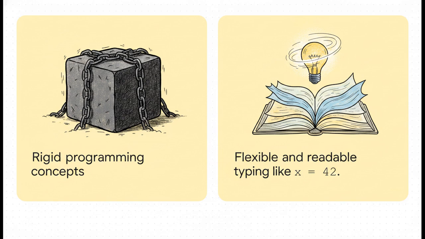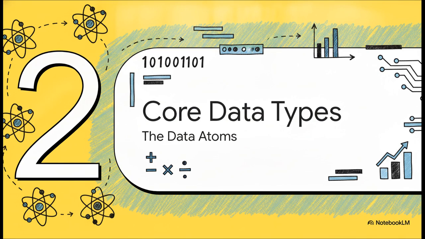Look at older languages like C. You're forced to strictly declare variable types, you've got semicolons cluttering up the end of every single line, and curly braces everywhere just to group your code. Python, it completely throws that out the window. It uses dynamic typing. You literally just type my variable equals 42, and Python handles all the type matching under the hood. It uses simple white space and indentation instead of curly braces, making it read so much more like just plain English.